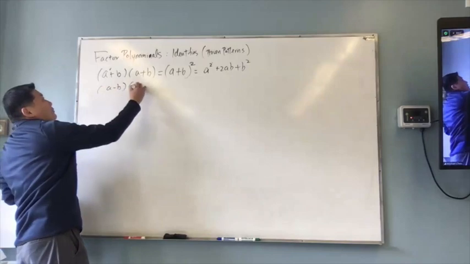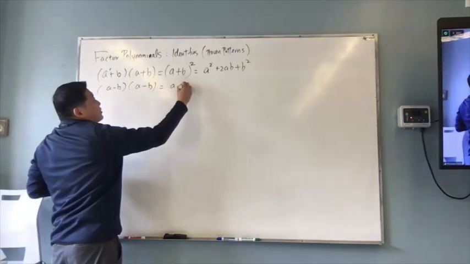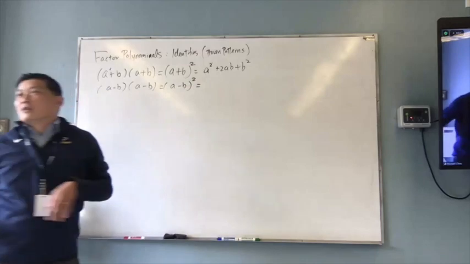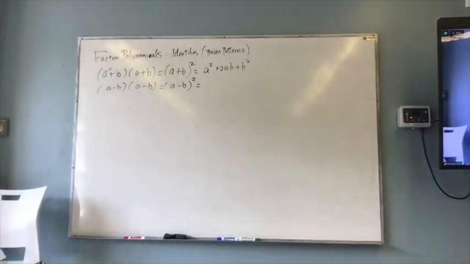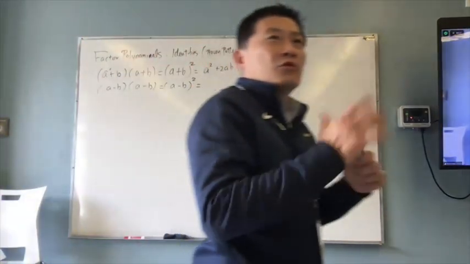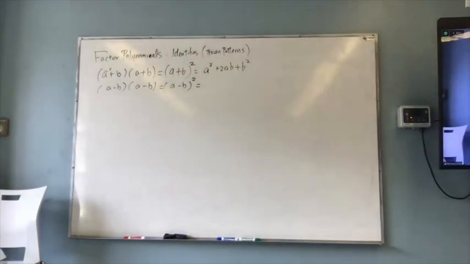A minus b times a minus b equals a minus b squared. If you do the multiplying out process, what would you get? Go ahead and write it on the side, but keep track of a list like this. See what you get. And again, remember, these things are these. At the very least, you need to remember you cannot distribute the exponent, right? Don't do that. Don't make that rookie mistake.